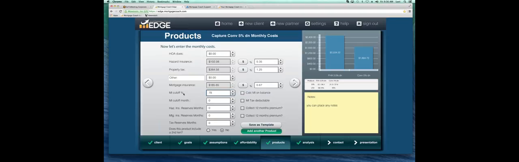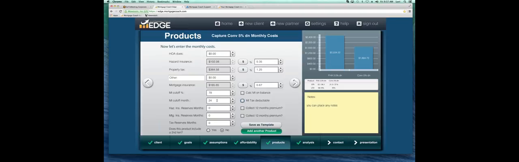But now let's discuss the MI cutoff percentage and the cutoff month. The way it currently is showing, once the loan has reached 78% LTV, the MI will be dropped from the loan. So say if your policy might have a minimum period to be able to have MI, say they have a 24-month minimum of having MI, you would put in that 24th month in here.